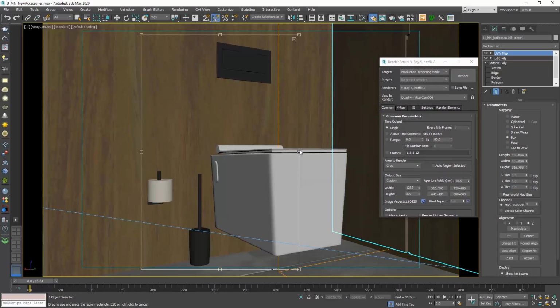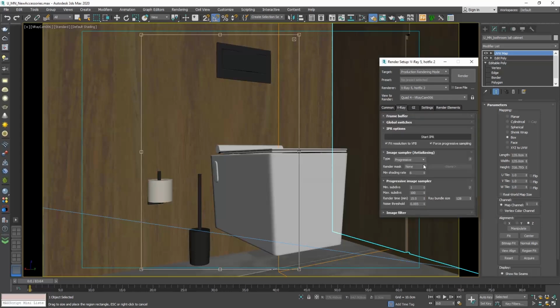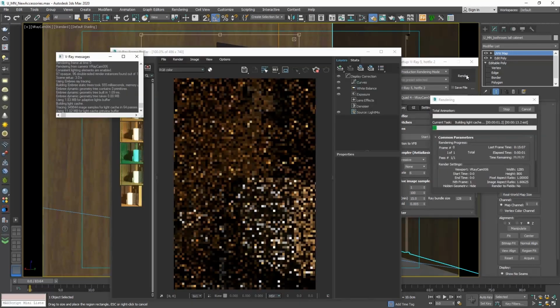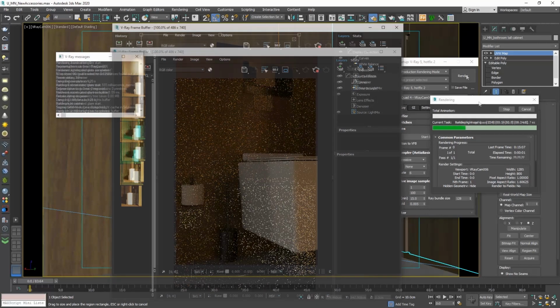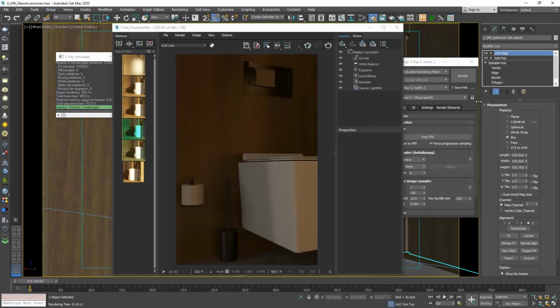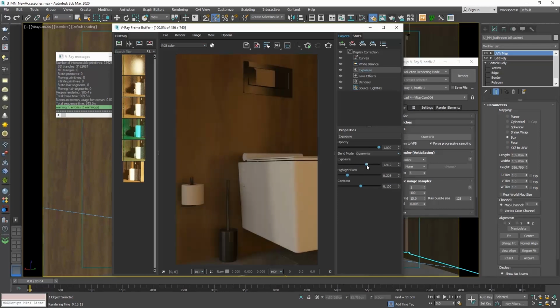For my testing on the metals, I will set the rendering time to 15 minutes, actually the same as we did for our glass material testing, because here as well we have the same issue. When we have denoiser and use low rendering samples, it will blur the metal. So, our bathroom accessories look glossy black and definitely not like stainless steel.